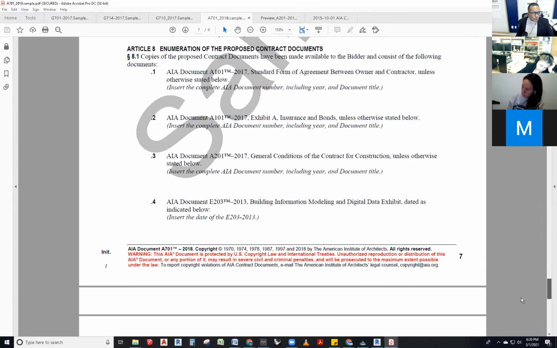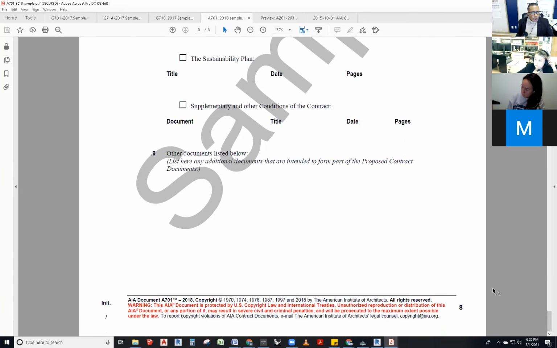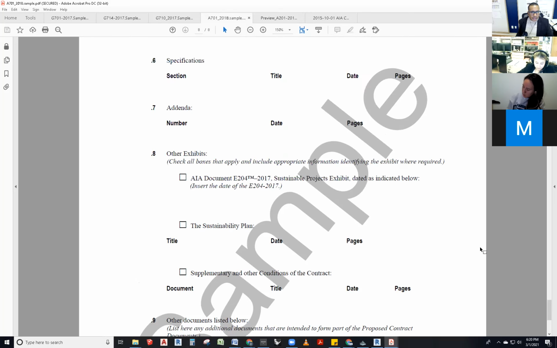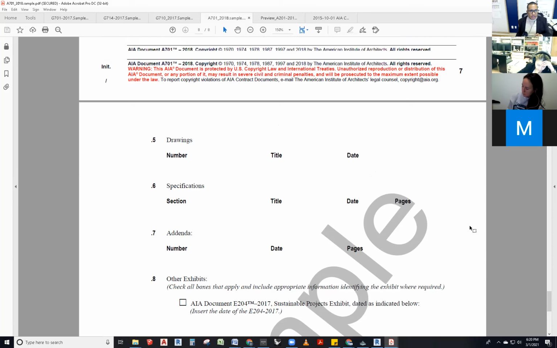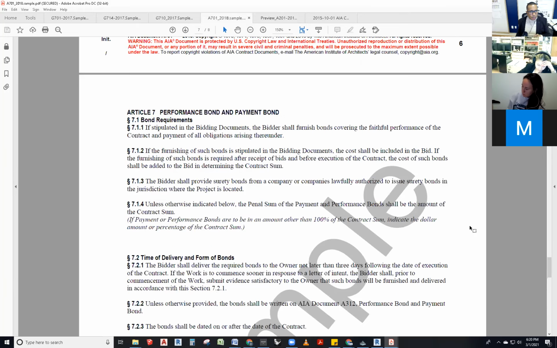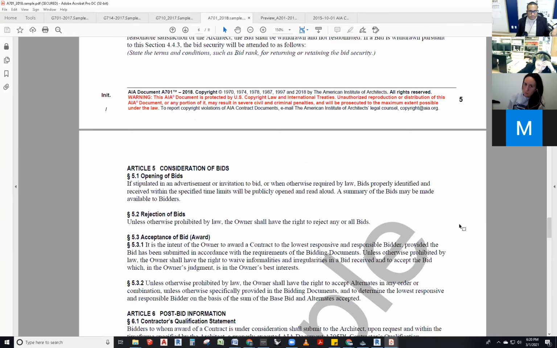We gotta abide by them. And the instructions to bidders is not a contract itself. It's really like the rules by which the proposed bidders or proposals need to go by, dates, important dates, and things like that. If they don't go by these, their proposal or their bid may not be considered. In fact, it may not even make it to the table, right? Because we got a checklist, and this helps us with that checklist of things that they gotta abide by. If they're not abiding by it, too bad.